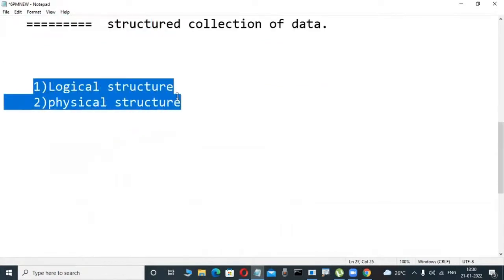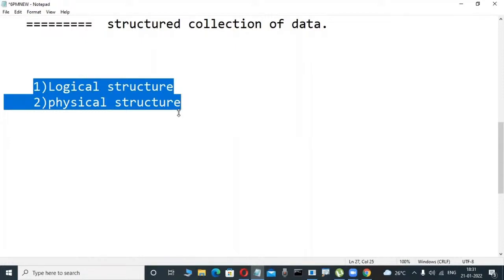First, two types of structures are there. One is logical structure, another one is physical structure. Anybody in our class, maybe computer students, maybe from the academic side, where DBMS, some theories, database management system is a paper, I think MTech, MCA, BTech, BCA, MSc computers, these types of persons. Tell me briefly, what is the difference between logical and physical structure?